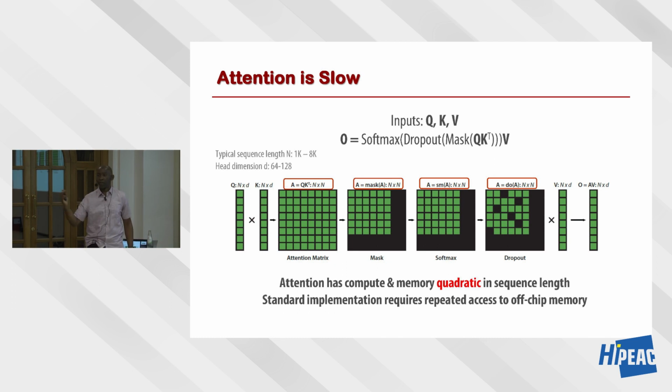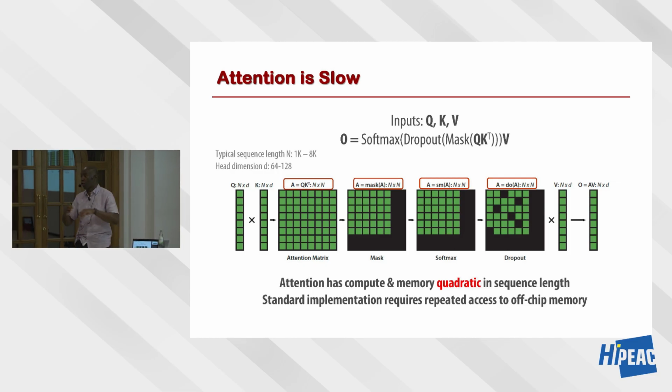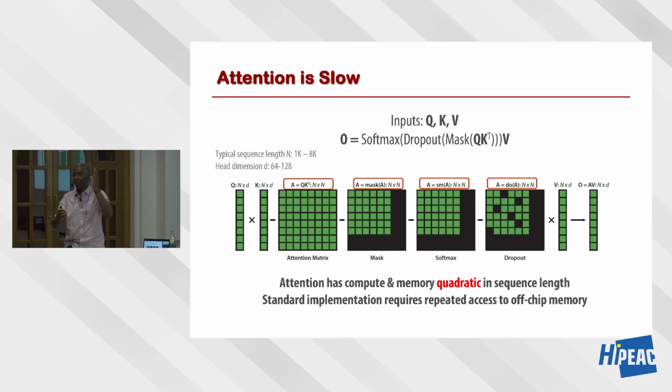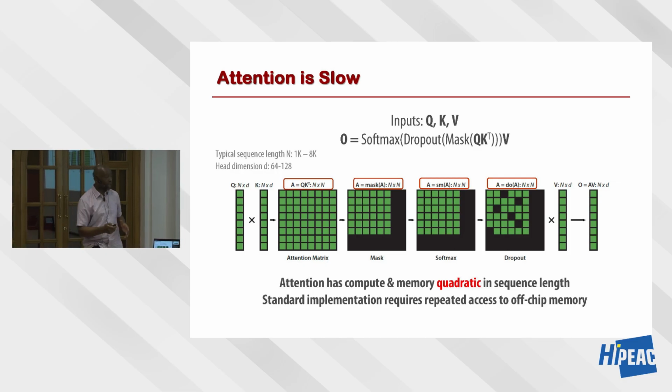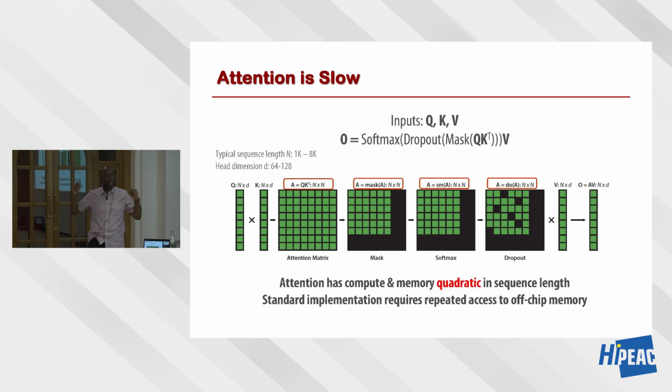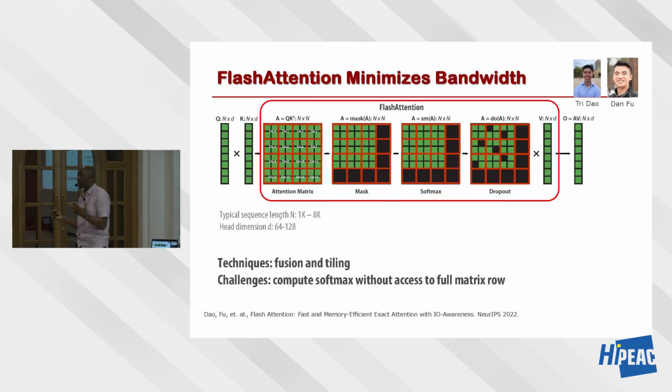And so fundamentally what happens is that your performance is then going to be limited by the bandwidth between your GPU and your HBM, right? And of course, as you increase the sequence length, things are going to get worse, right? So, if you give this problem to a parallel computing person, right?